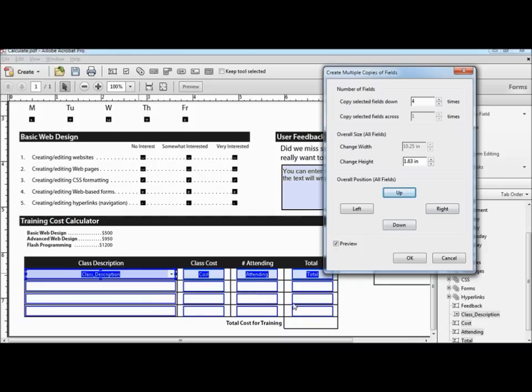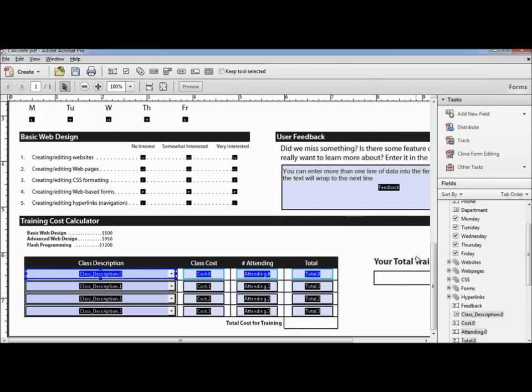Go ahead and position the duplicates on the screen appropriately. And when you're ready, click OK. As you can see, Acrobat not only created duplicate fields, but it also named them incrementally. Notice how it added a digit at the end of each name, starting at 0 through 3.